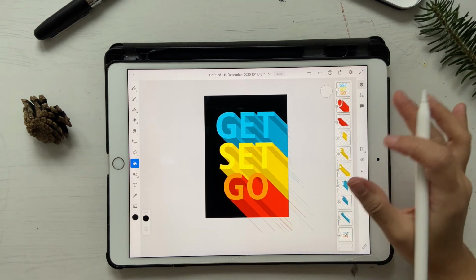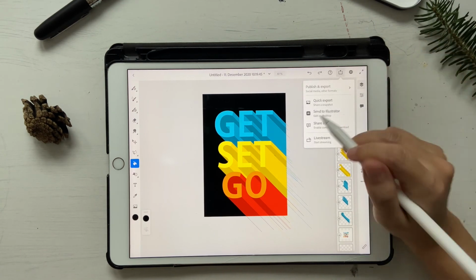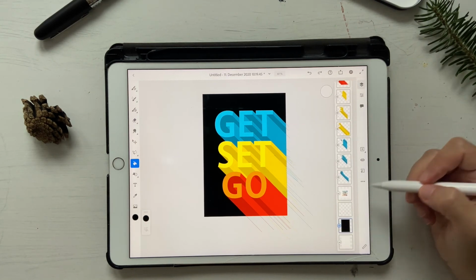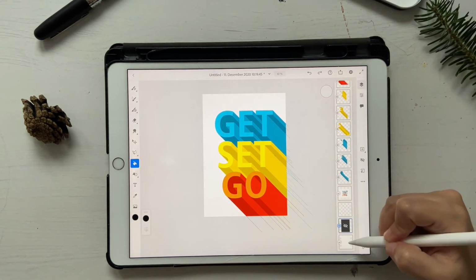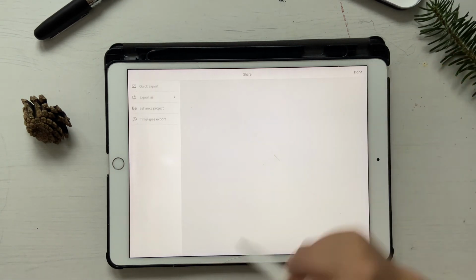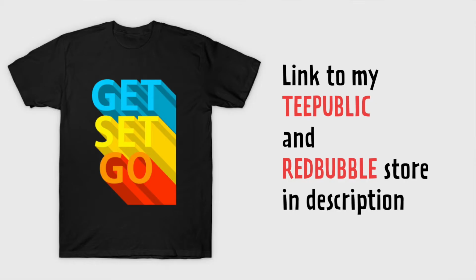Yay. So once you have this, you can just go ahead and click on publish and export it as a PNG. In case you don't want a background because you want to print it on a t-shirt or something, you can go ahead and uncheck the background and the white image layer as well, so that you have a transparent background, and click publish and export as PNG and export, and then you can go ahead and put it on t-shirts and stuff like this.